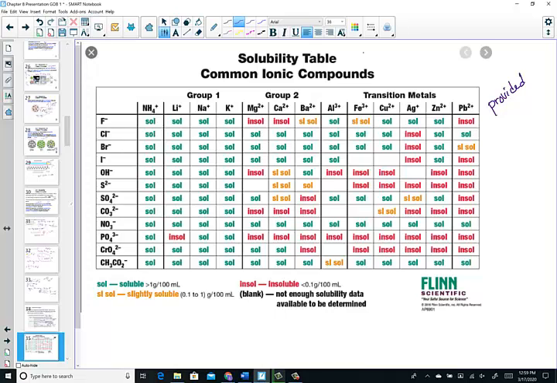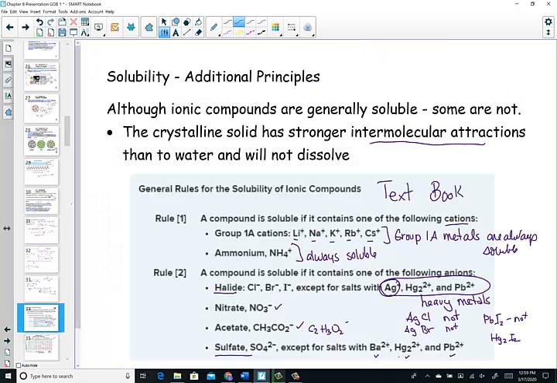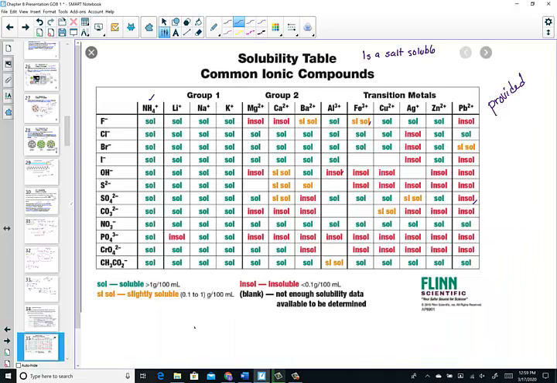Will a salt be soluble? So is a salt soluble? In green, you'll see the word SOL for soluble. The yellow is slightly soluble and the reds are insoluble. They do not dissolve in water. Now, a moment ago I said things such as ammonium, lithium, sodium, potassium, rubidium. Remember how they were always soluble? Look at this. Top is ammonium, lithium, sodium, potassium. The first family metals along with the ammonium.